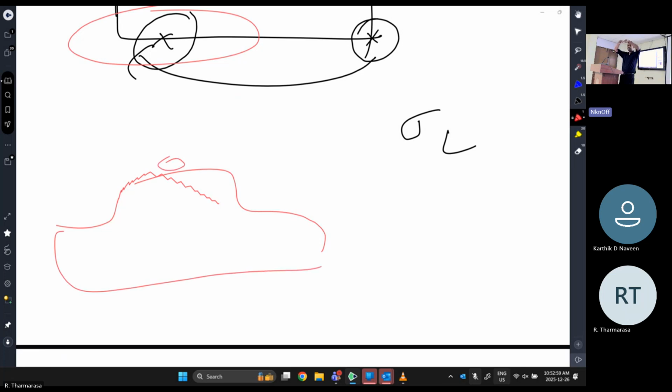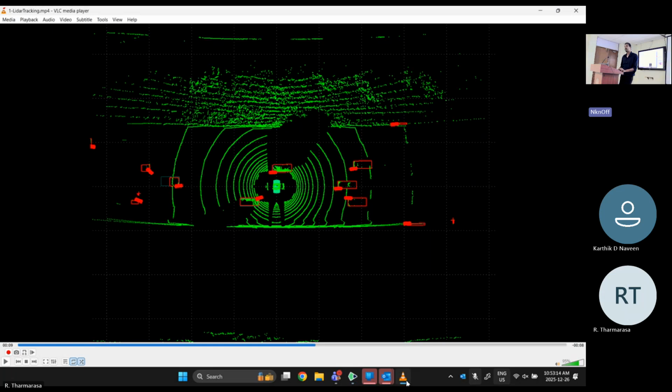So if you have it in the middle, then when you go down, some of the car part will block some area. So some of the region won't be visible from there. That is the reason for the blind spot, nothing else, in my opinion, right? So the LiDAR is here, and this is where you can see.